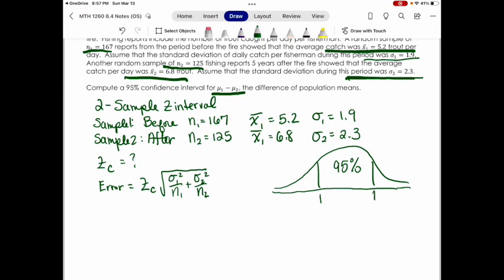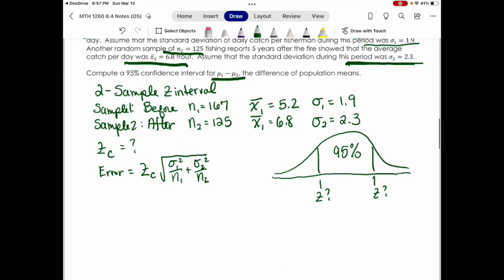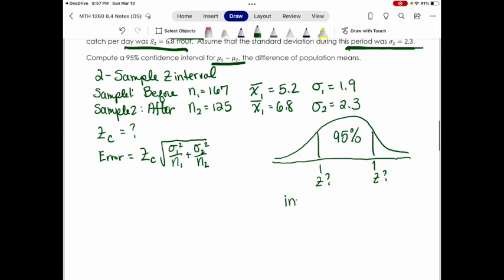if 95% is between. We want to find these values of Z so that 95% lies between those two values. So we're going to use inverse norm for this. And I'm using inverse norm because we're using the normal distribution. Now, because 5% is left over from the 95, and I know that some of it has to be in each wing here, and because of symmetry, I'm going to divide it equally into two. So each wing is going to contain 2.5%.